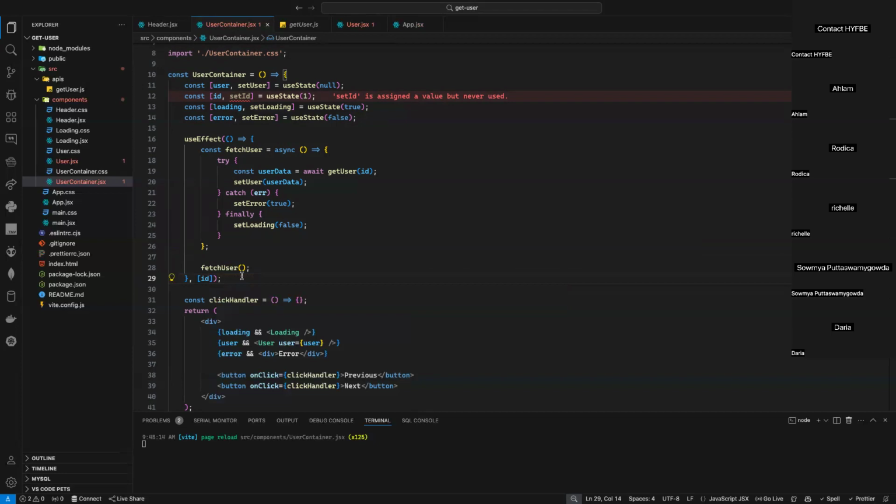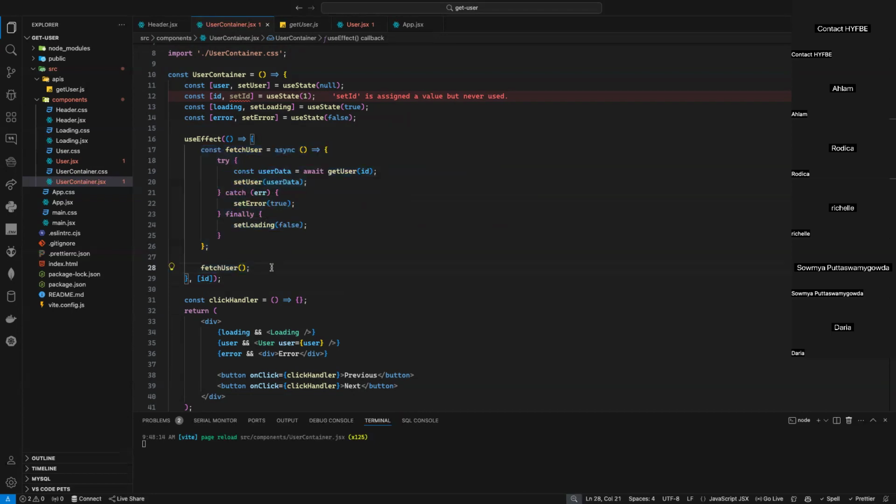Voila. What's that supposed to mean? Well, what's it supposed to mean here? I'm telling this useEffect, each time the ID changes, I want you to send the request to the backend with the new ID, of course. And that's what I want. So now here, as you can see, the array of dependency, if it's empty, that means it will only send a request when the page refreshes. So in the beginning, but now I am passing my ID. That means each time my ID changes, this code here will be executed. And that's what I want.